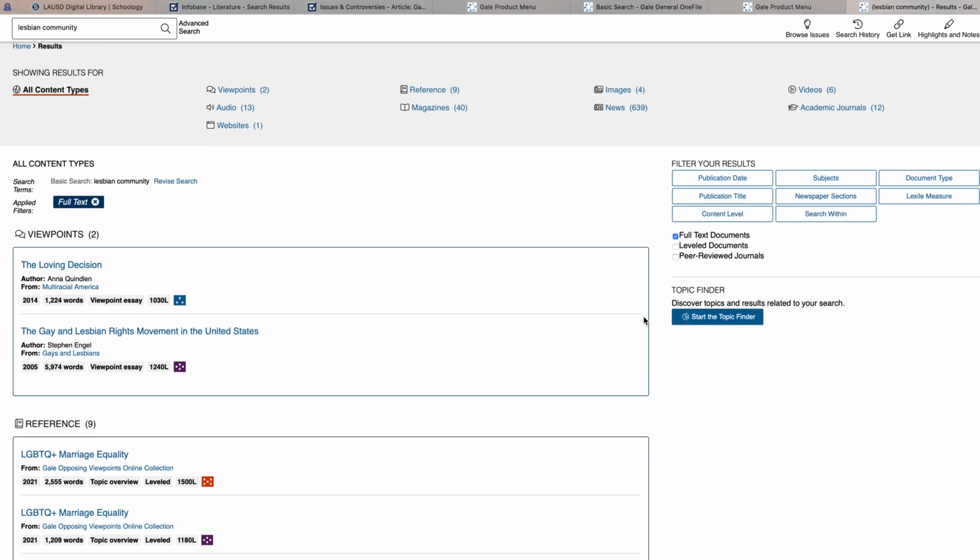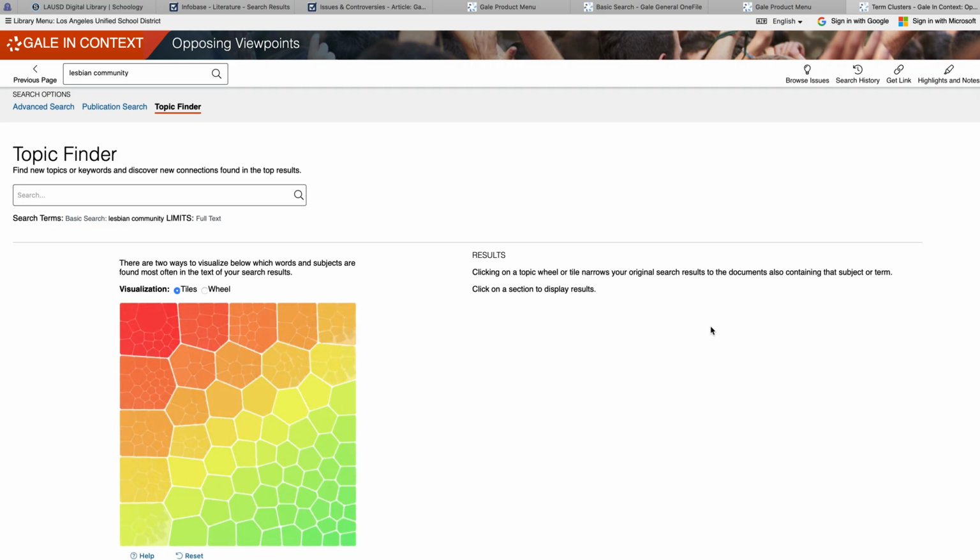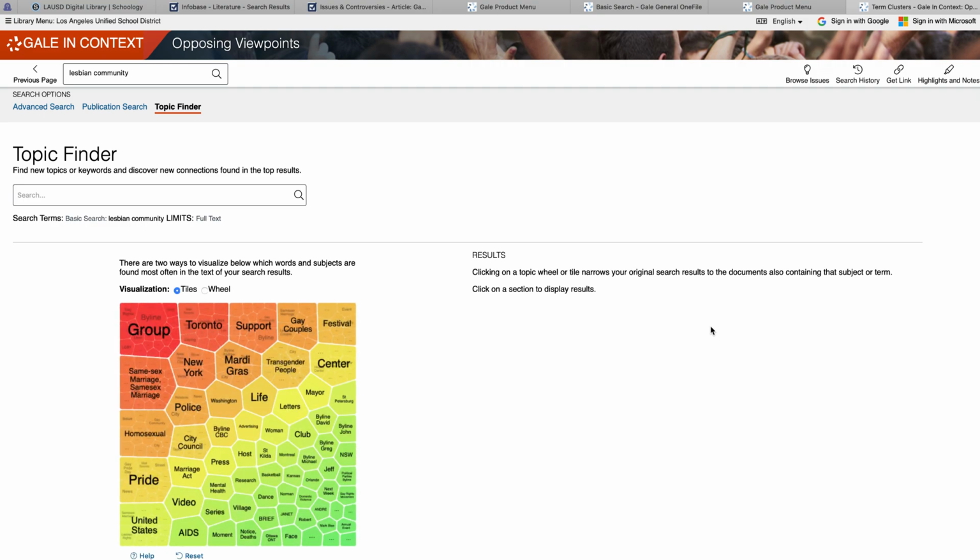And that's about that. Also within those viewpoints, that will generate that topic finder anytime that you want. So again, use those topic finders, use those subjects that were over here on the right to get more information and narrow things down. And also use the suggestive text if you're really not sure and you just have a word like lesbian and you don't know where you want to go in terms of your research, then that can help you do that. Hope that's helpful, and always contact me if you need any help.